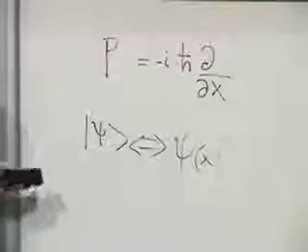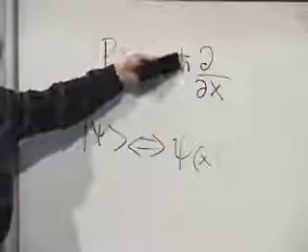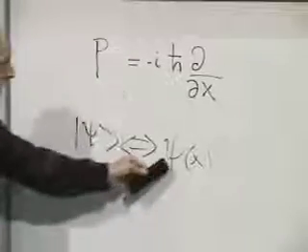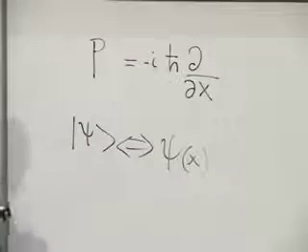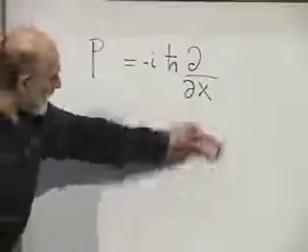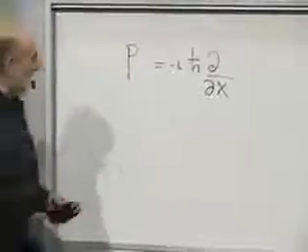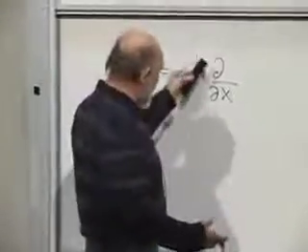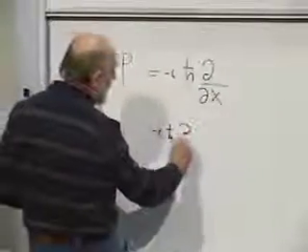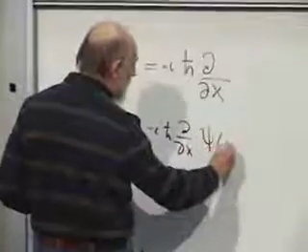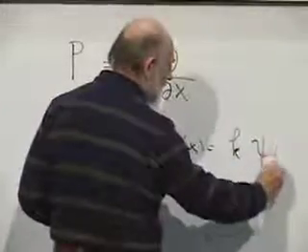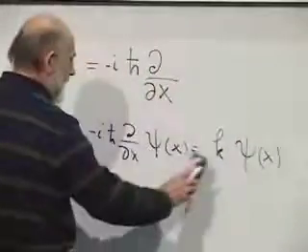And the things that you can do to a function are to differentiate it, multiply it by something, and so forth. So every operator corresponds to an operation that you do on a function. And this is the operation that you would do to define momentum. Well, we worked out the eigenvectors of this operator. The eigenvectors were just defined by minus i h bar d by dx psi of x is equal to k psi of x, where k is the eigenvalue. No, p psi of x.